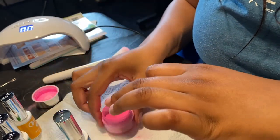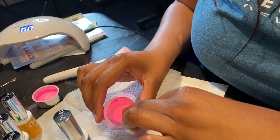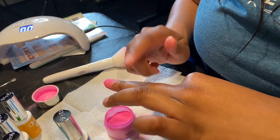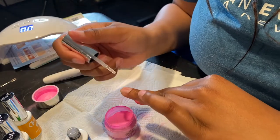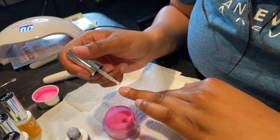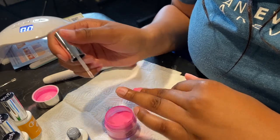So I guess to answer some questions while I do it: is this hard? I'm gonna let that sit on there. I wouldn't say that this is hard. I feel like if you can paint your nails, you can do this.